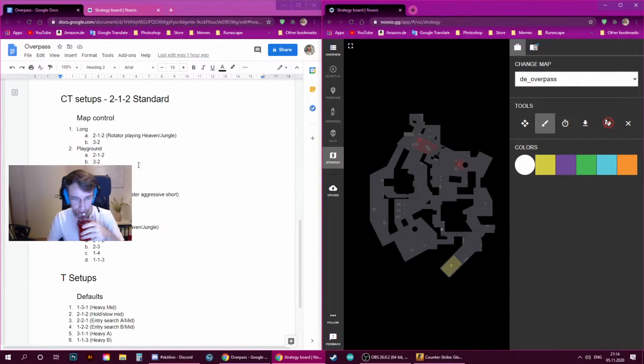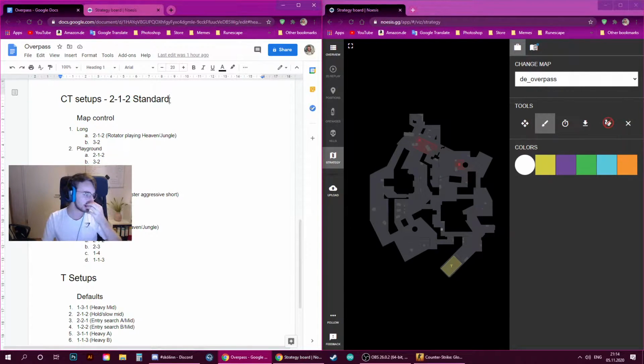Now let's have a look at some setups for map control. As I said, 2-on-2 is the standard. You'll see this in every single one of these, because 2-on-2 is very, very easy to do. If you're playing the team game, that's typically your default on the CT side. If you're playing a face-up and 2 players go A and 2 players decide they go in B, just be the rotator. That way it's pretty safe. With 2-on-2, you're typically going to do quite well.